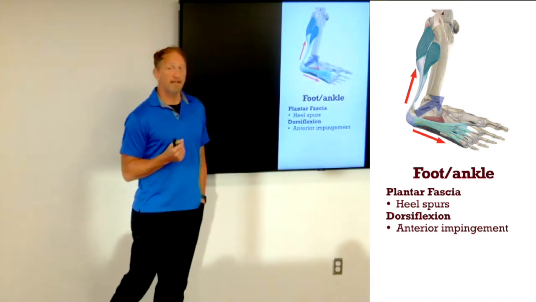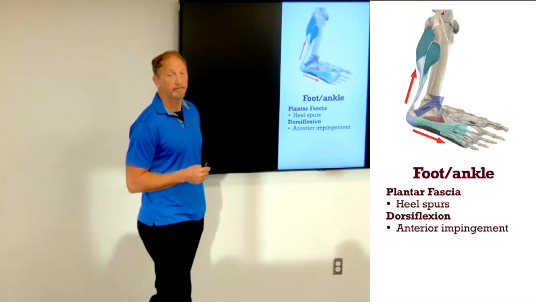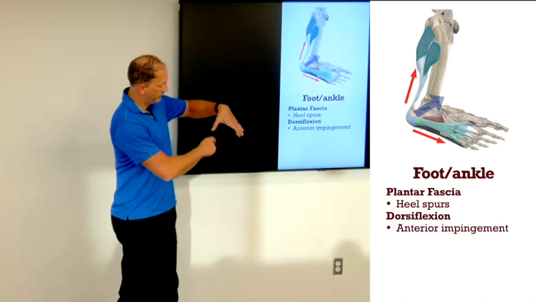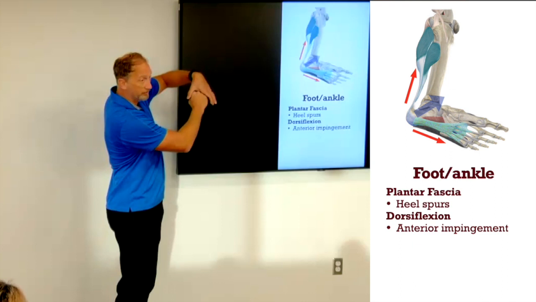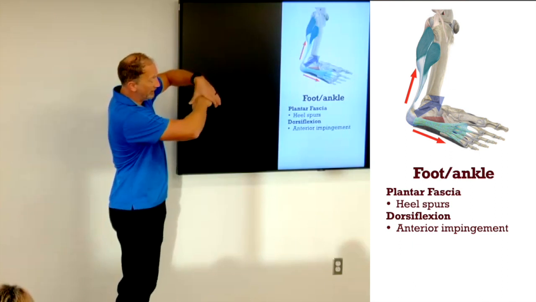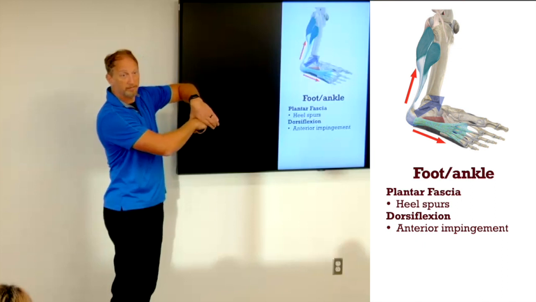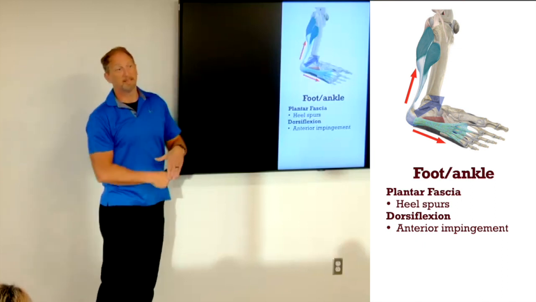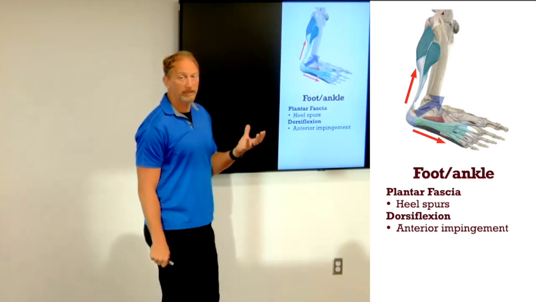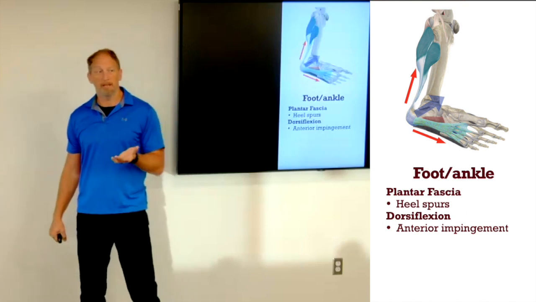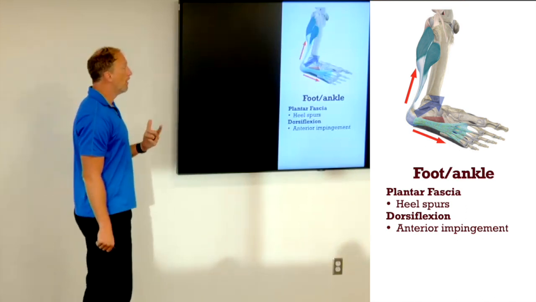Often, when we run into that sharp, stabby pain, it's when the talus butts up against the anterior tibia. So look at tibia, talus. When I dorsiflex, as soon as my talus butts up against that tibia, bone on bone always hurts. There's no meniscus in the ankle. There's no shock absorbers in the ankle. So when we go bone on bone, it is going to be painful. You get that sharp, stabby pain. That comes from the talus.